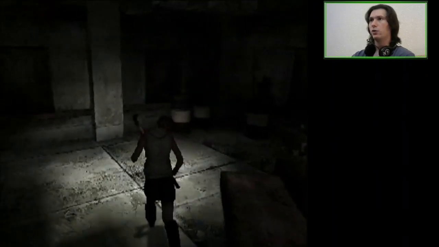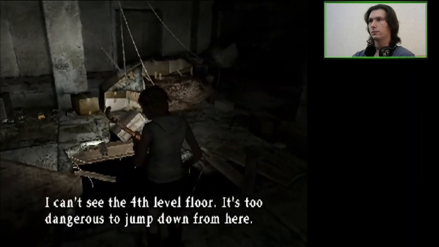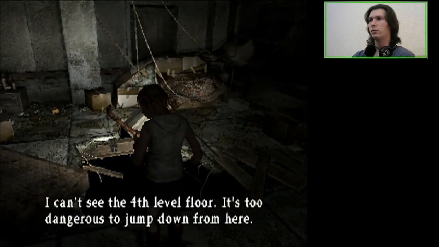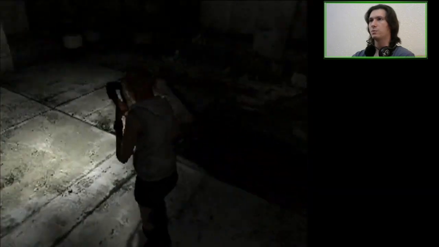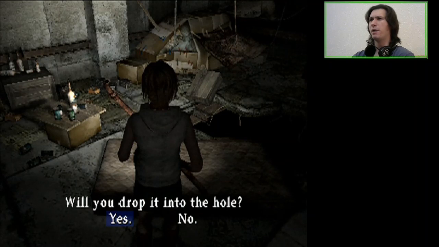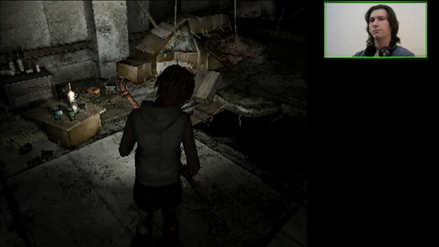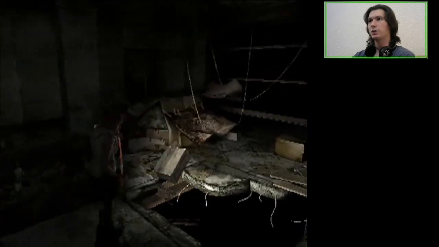So, to avoid killing myself down there, will she even talk about it? I can't see the fourth level floor. It's too dangerous to jump down from here, so I'd probably just break my legs if I did it. But if I do this, a filthy mattress. Will it drop it into the hole? Matches drop. The mattress goes into the hole. I guess we can jump in now.